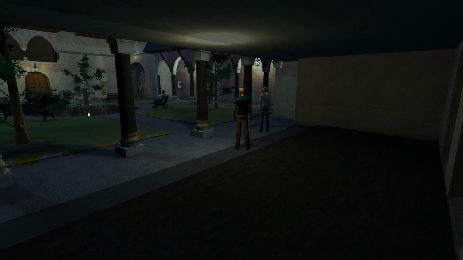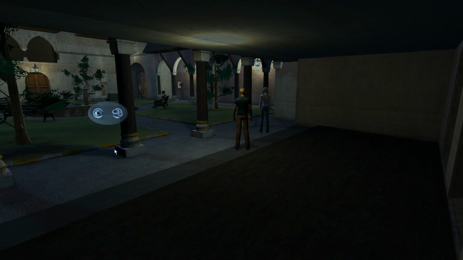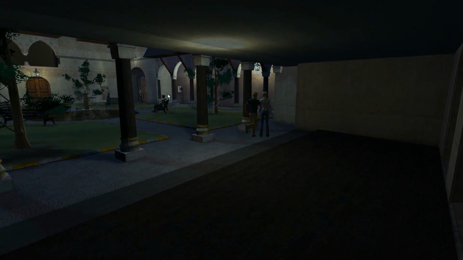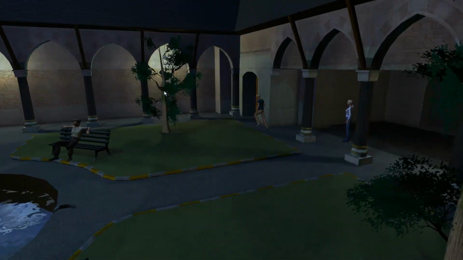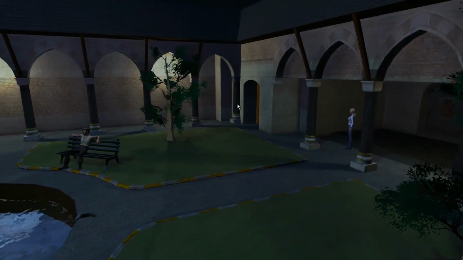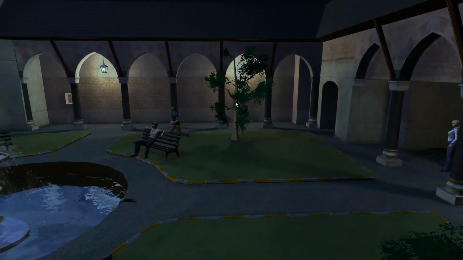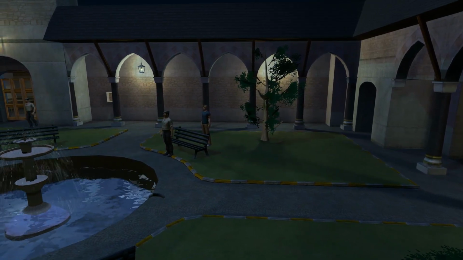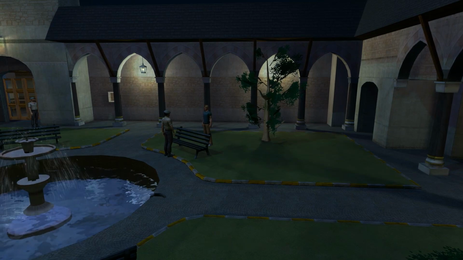So I can't even interact with it. And apparently I can do something to the fountain, but it's... Oh. I just said, look at him! Apparently George interpreted that as go and walk up to him and then poke him in the back of the head.